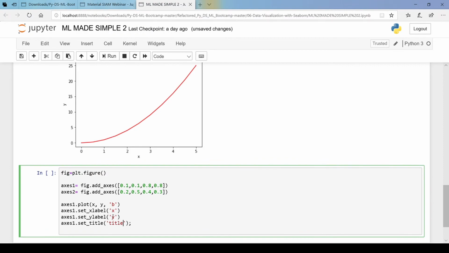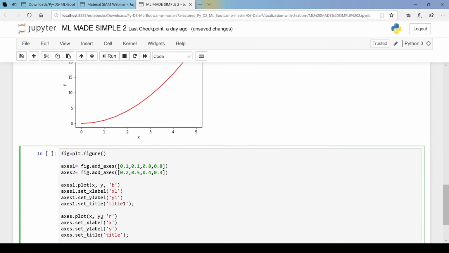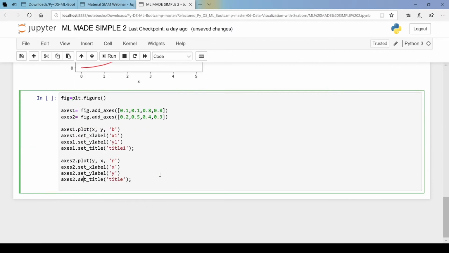So we'll call it x1 so that you guys can see x1, and this is y1, and we'll call it title 1. So now you'll see this is the bigger axis, larger figure of figure axis 1, and now we'll plot figure axis 2. This is the smaller one, and we'll invert this so that you see that two different graphs are there and which graph is for which. This is the smaller one, and we're going to change the color, let's keep it as red to differentiate, and then plots will change, and 2, everything is set to 2. Now we've inserted the figure axis for 2, the smaller one, and there you go.